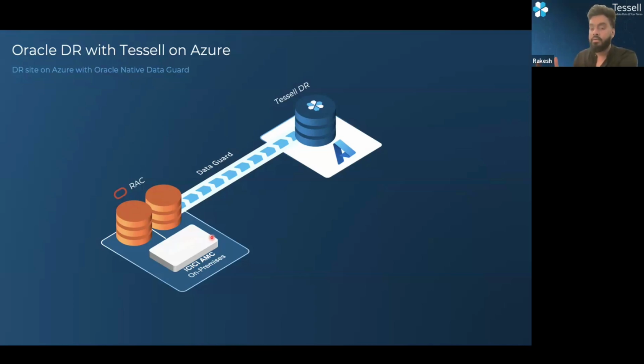So on the Tessell platform, the resizing feature is there. Anytime you want to scale up or scale down your systems, you can do that. That is true for the DR side as well. So in this case, the customer had a set of shapes that we suggested to be used for the period when they're using DR. But when they're not using it, they wanted to move down to the minimum shapes available, right? Now that is very easily possible, and you save on infrastructure spends as well as licensing spends.